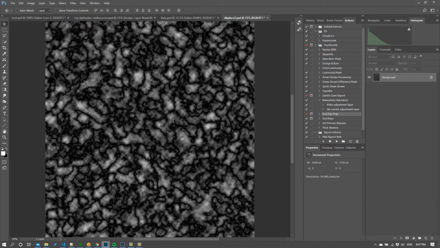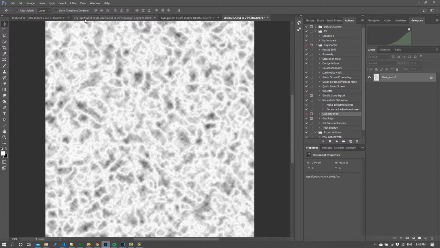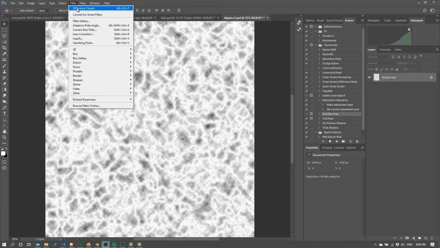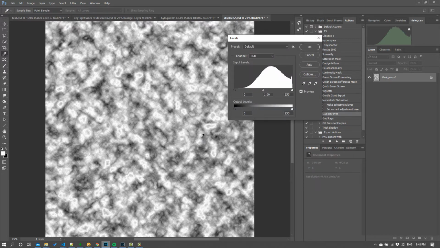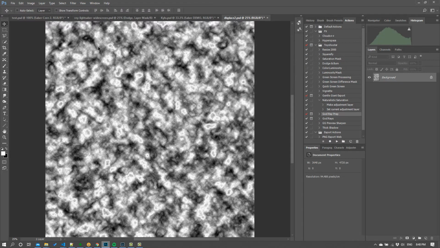I'm going to hit Control I, or Command I on a Mac. That's going to make it almost look like lightning. And then we might just run difference clouds one more time, just for the hell of it. So we've got this kind of mess, and what I want to do is add a bit more contrast in this. So I'm going to run levels on this, Control L. Don't worry about doing an adjustment layer because you can play around with this. I just want to make sure there's good contrast between the shadows and the highlight areas, because that contrast is what's going to create the fuzziness of the blade effect. We're going to need to play around with this a couple of times.